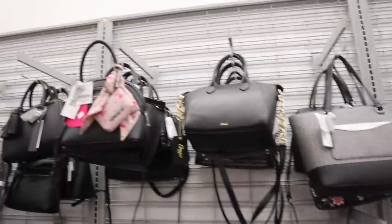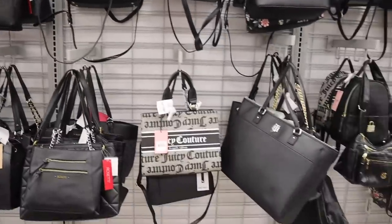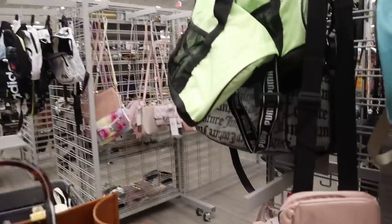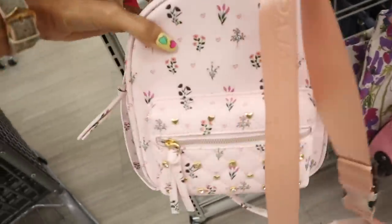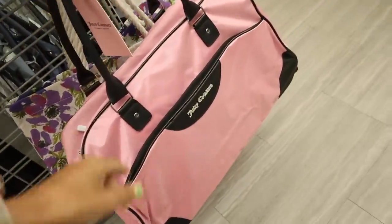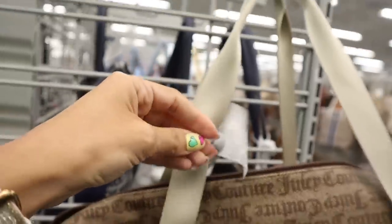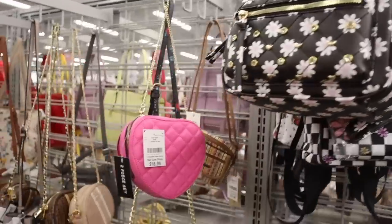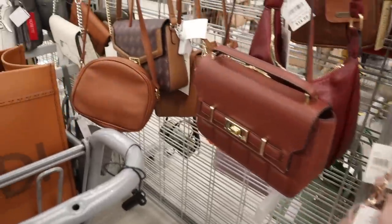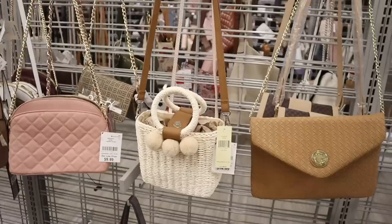Before I move on, this new one with the silk scarf and roses looks classy — originally $88, here only $35. Over here they have another backpack with hearts, flowers, and bling — gold zipper, priced at $20. The Juicy Couture duffel bags are down here — one actually has wheels on the bottom for $30. Another Juicy Couture duffel bag is so cute at $38. They also have Tommy Hilfiger backpacks for $20. I was hoping to find Karl again, but there's still more aisles. They also have a cream color one — originally $68, here only $15.